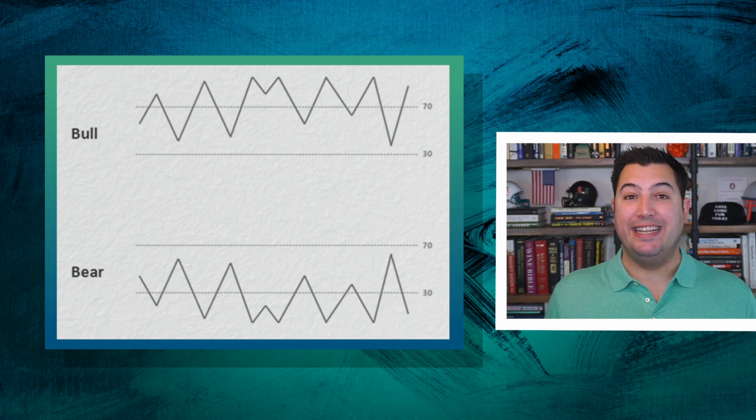When a stock is in a downtrend, showing an overwhelming amount of selling pressure, momentum is going to get oversold. It's going to get below 30 on new lows. And then when you get those counter-trend rallies, those upside reactions, momentum is going to fail to get above 70. It's usually going to fail around 60. And the worst, most bearish stocks stay below 50 in the relative strength index.